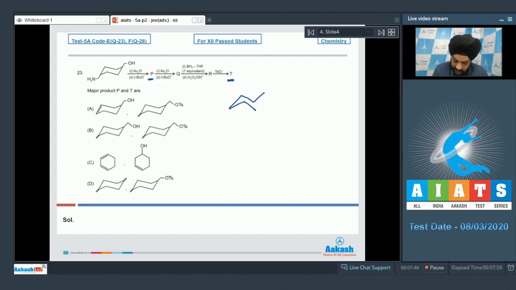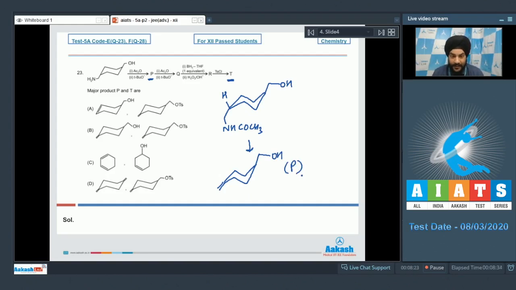So if we try and draw the structure, we can see that the amine group has been converted into the amide group. Now when there is a reaction with tertiary butoxide, it is going to cause a beta elimination, and the hydrogen which is indicated over here will get eliminated. So on reaction with tertiary butoxide, it is going to lead to the generation of a double bond at this position, while the alcohol group will remain intact. So this is the product P which is obtained.